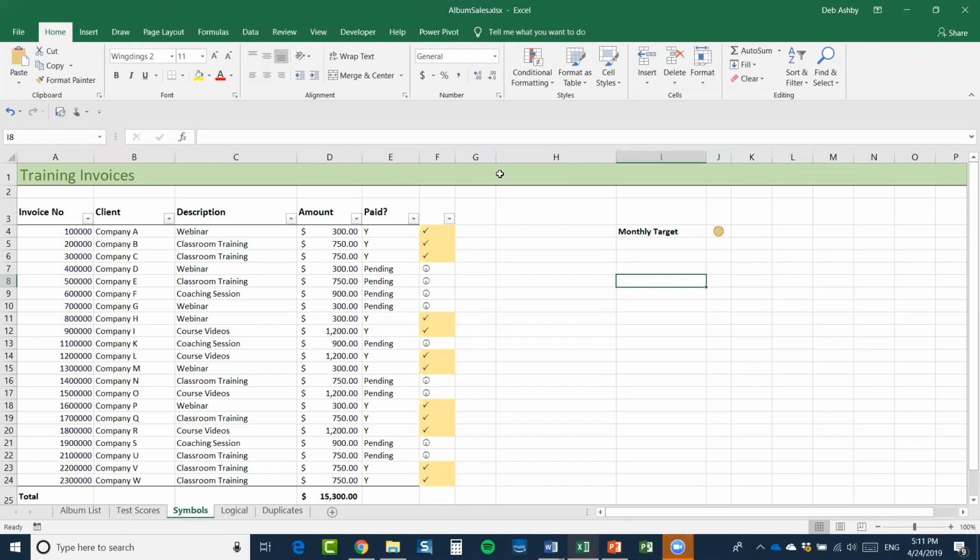Just take a little sip of my coffee. Wonderful. Yes, sweet, someone says. I know, there's so many cool little things you can do with conditional formatting. It's really quite endless. All right, shall we move on?